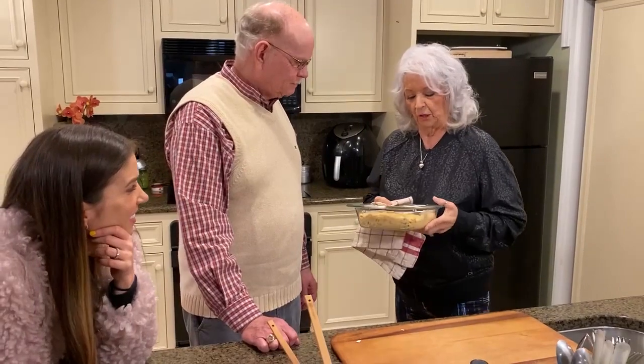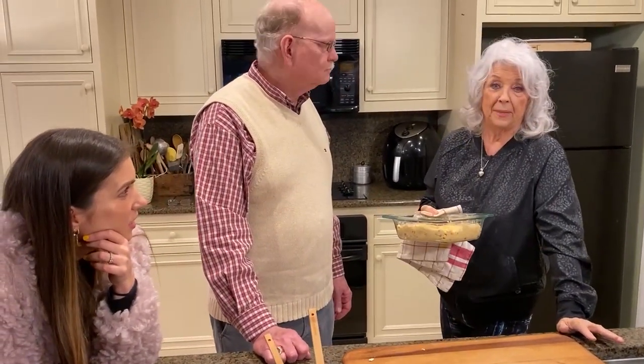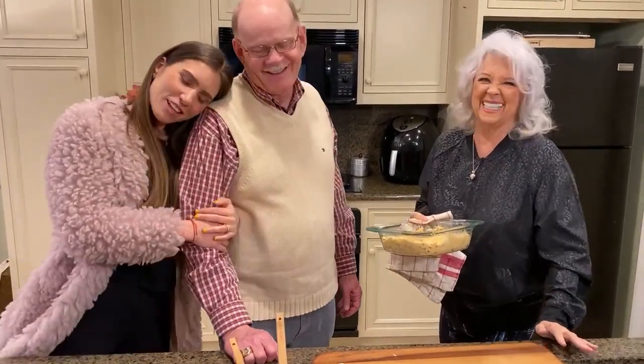So in the oven, 350 degrees, 15-20 minutes, just until it's hot and bubbly, like Father John. Aww. Oh, we love Father John.